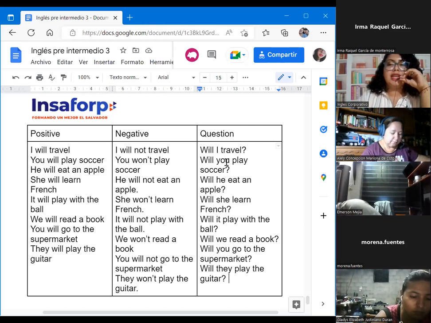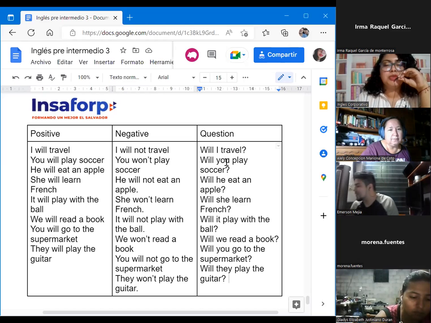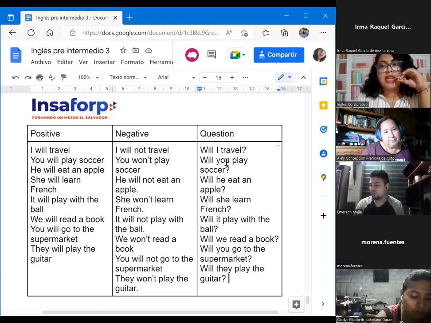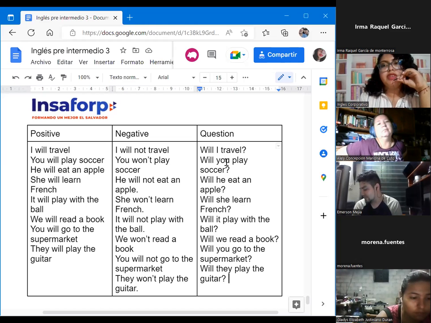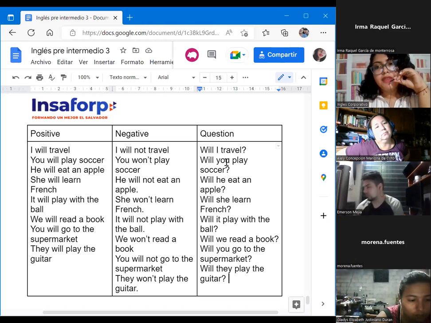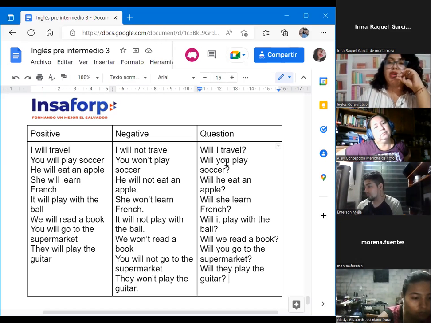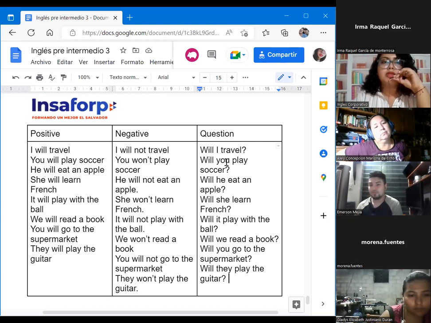But if you feel like you need some feedback in Spanish, you can tell me, because I know that you are entering another level, because you are going to be in a higher level next to this one, I think. So it's very common for the people giving you these sessions to just speak in English. So that's why I am saying that. If you need some feedback in Spanish, you can ask for it. So don't feel ashamed or something like that.